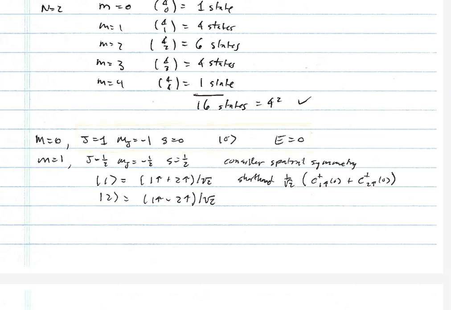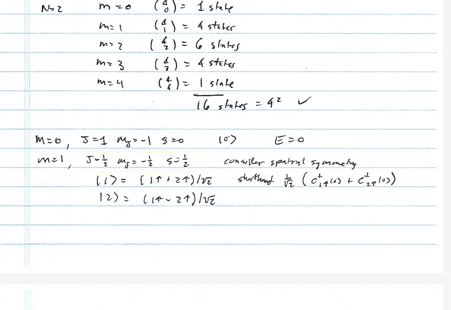Let's now go on to a non-trivial case. Let's look at m equals 1. In this case, Jz is equal to 1/2 minus 1, which is minus 1/2. And that tells me that my total j must equal 1/2 because the j cannot be bigger than 1, and it must be larger than or equal to 1/2. And so the only choice is j equals 1/2. So I have j equals 1/2, I have mj equals minus 1/2. I have one electron. That electron has spin 1/2, so the total spin must equal 1/2 as well.